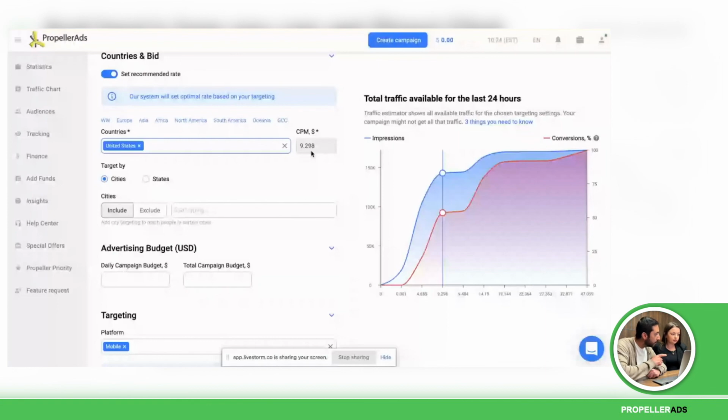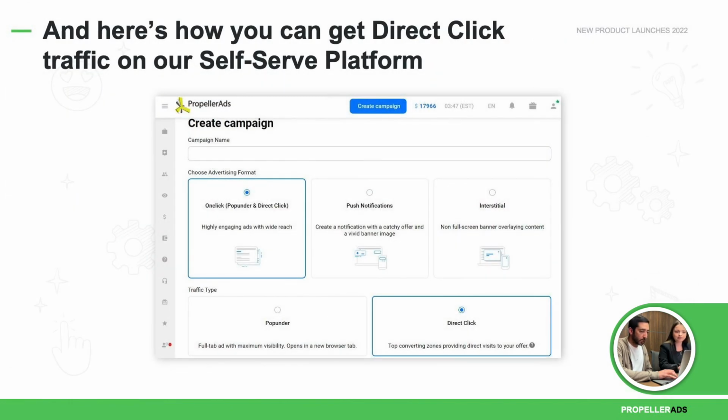Today we see that the CPM is 9.29. But it changes. You would see this if you went to create a campaign every day. Yesterday it was 7, I think. It changes, but this is today. In any case, for direct click, even this is a really beautiful CPM. And maybe it's time to show a case study. Now you will see why we suggest going with the suggested rate and why direct click can be kind of expensive.